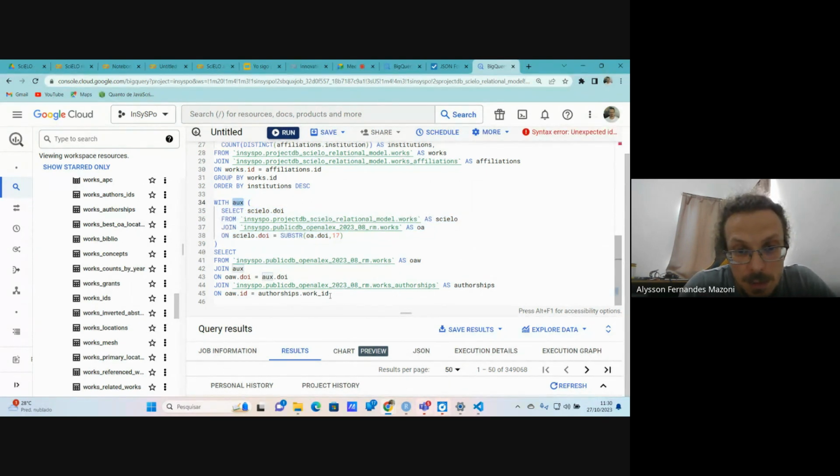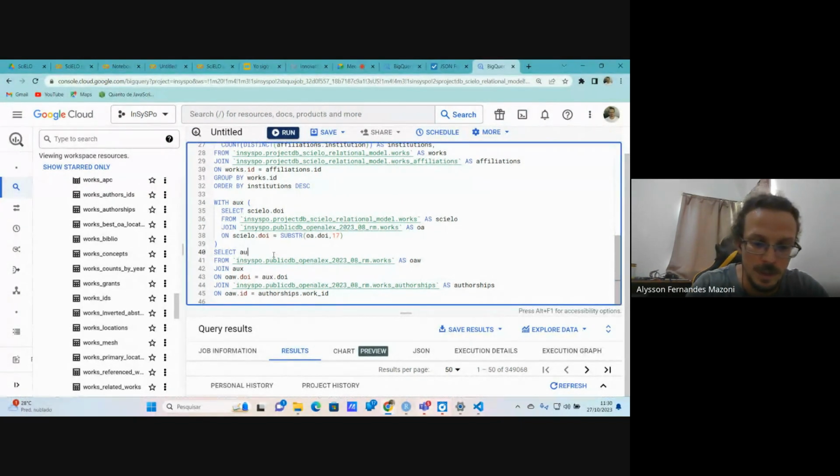Again, I have now the authorships and I can collect now how many of them there are. So I will try to do the auths.doi. I will try to count, right? I will try to count the number of distinct institution IDs, like in the other one.